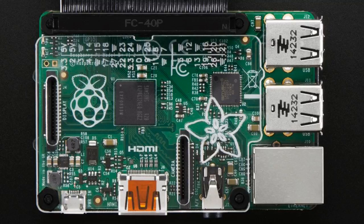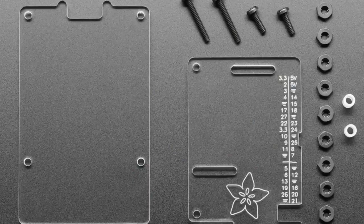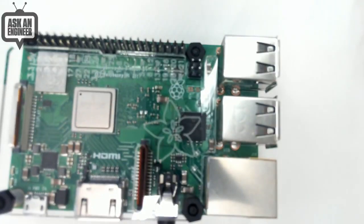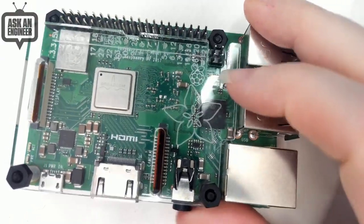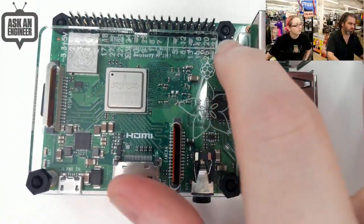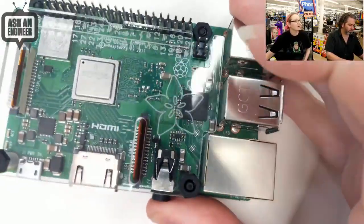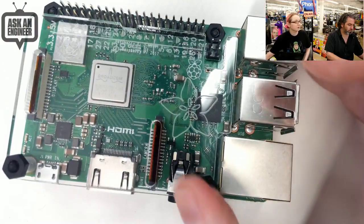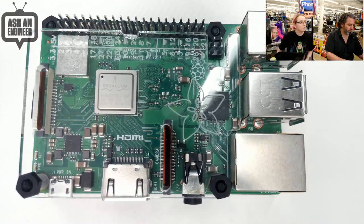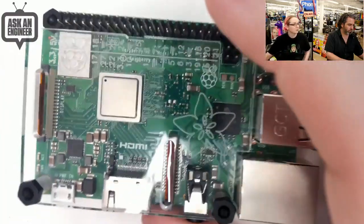Let me show it on the overhead, because I have a Pi 3, so it's hard to see because it's clear. So on the overhead, I can show it real fast. We now have this cutout so that it works with the Raspberry Pi 3B+. You can see there's the little PoE 4-pin connector — that was in the way before, but now it's not, because we've added a cutout. So we have these back in stock, and they work with all the Raspberry Pi 2B+ — any of the ones with the 2x20 connector — and now they even work with the 3B+.